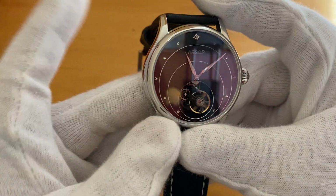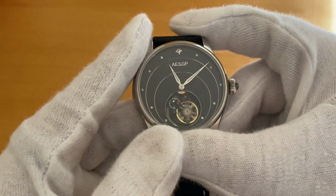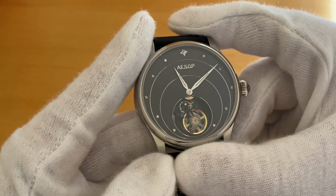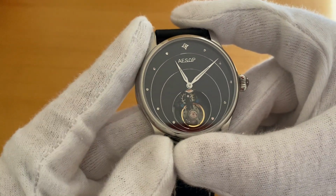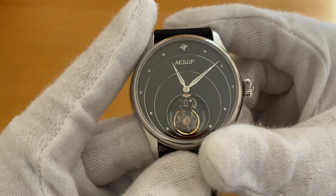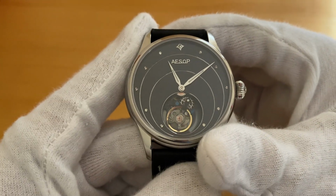This watch is the most expensive watch in my collection. So I bought it for around 180 pounds, which is approximately 17,000 Indian rupees, from the Aesop official website, or you can also buy it from AliExpress.